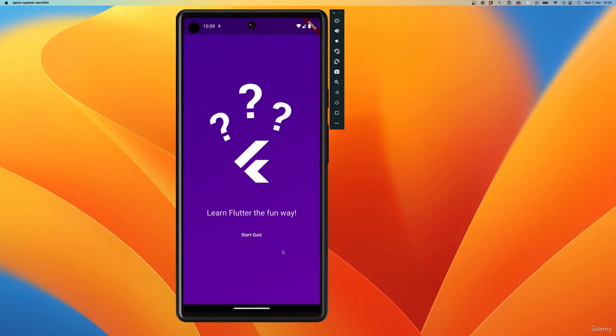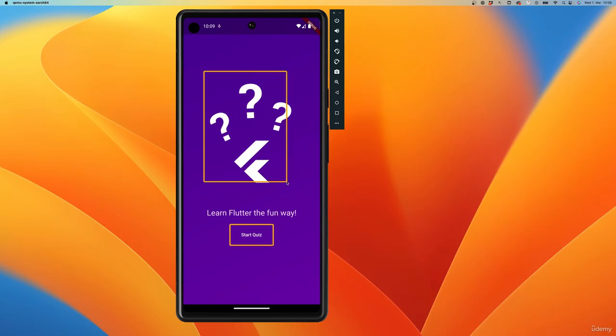So let's continue working on this app. And of course, an important next step will be to make this button work so that we then actually visit a different page on the screen where we get a question which we then can answer. But before we do that, I want to tweak this button a bit more, the styling or the look of this button to be precise.